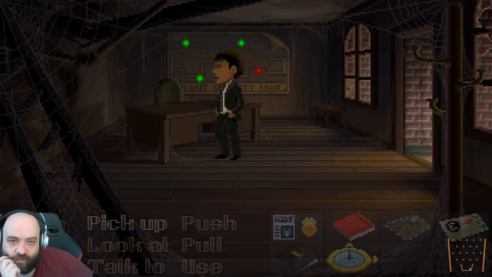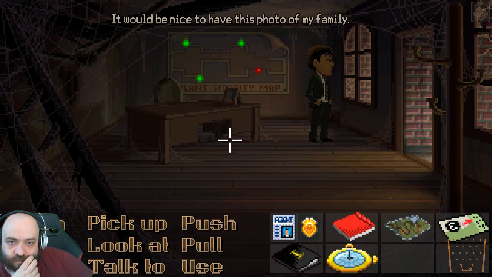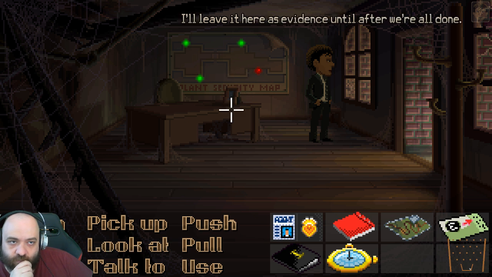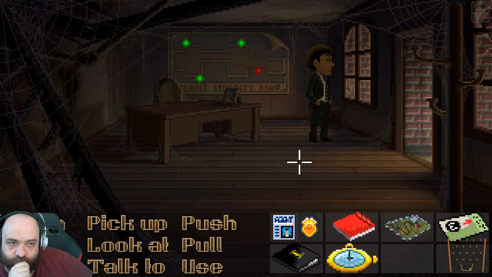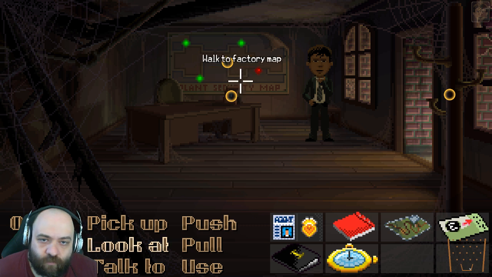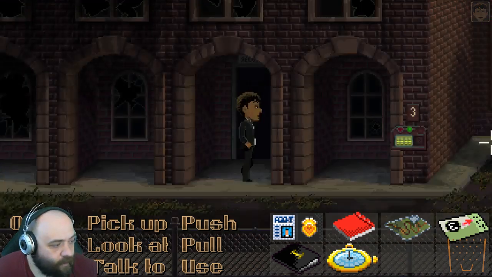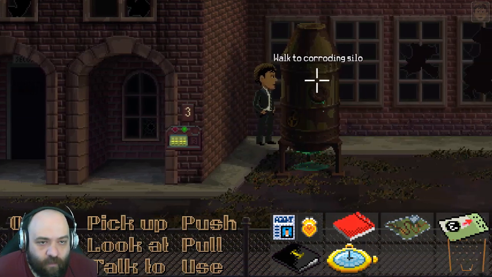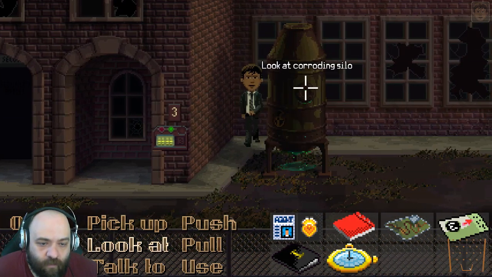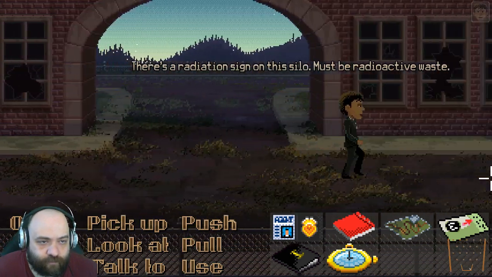Oh, that's us. I was cute as a kid. I miss Dad. It would be nice to have this photo of my family. I'll leave it here as evidence until after we're all done. I don't want to pick that up. There's a radiation sign on this silo. Must be radioactive waste.